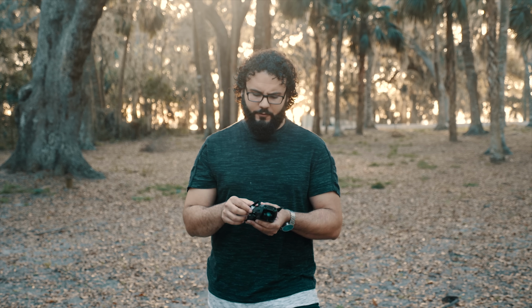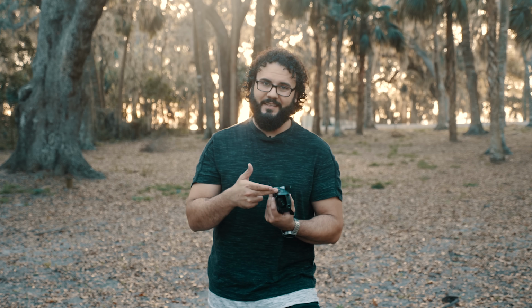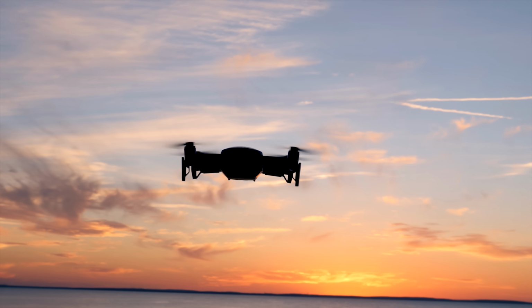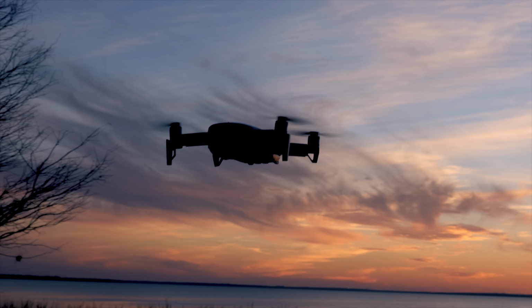I will say that the propellers on this feel a little bit more delicate just because they're not foldable. However, I do appreciate that this gimbal right here is completely encased on all three sides. Unlike the Mavic Pro, which was a little bit more delicate, I think this is going to last a lot longer.